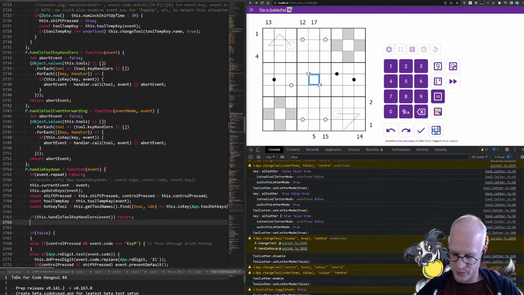And then here we'll do if this.handle tool event forwarding key down event, return. And instead of looking at tool.keyHandlers, it just checks if there's an event handler of this name on that tool. I think this will work.